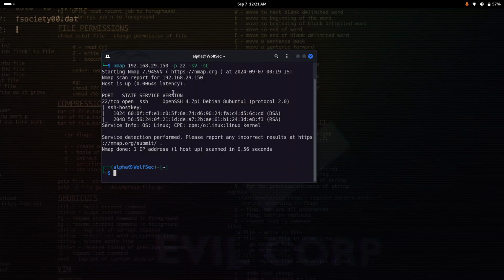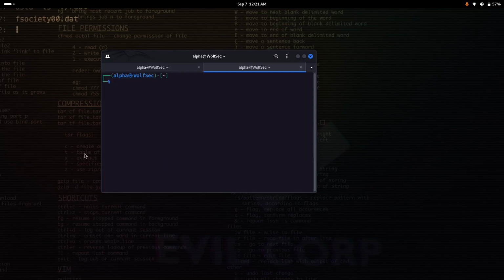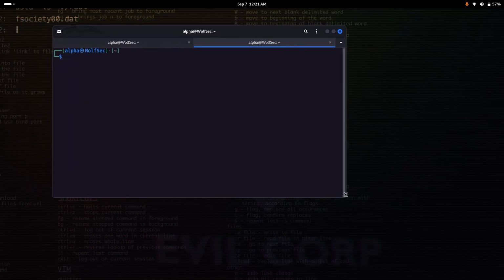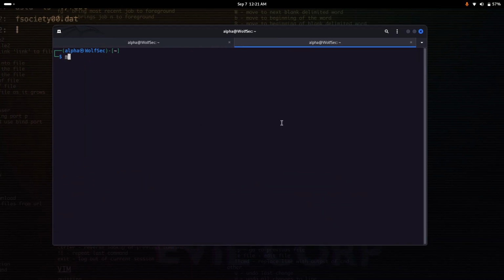So let's get started. Let's suppose you are testing any application or any server and you found that port number 22 is open, and you can also enumerate the service version of the particular SSH server. Here you can try multiple attacks, like a null session attack, or an anonymous login, and you can also try to brute force the SSH connection. Here I am going to show you how you can brute force the SSH, first going with the Metasploit framework. So just type msfconsole to start your Metasploit framework console.